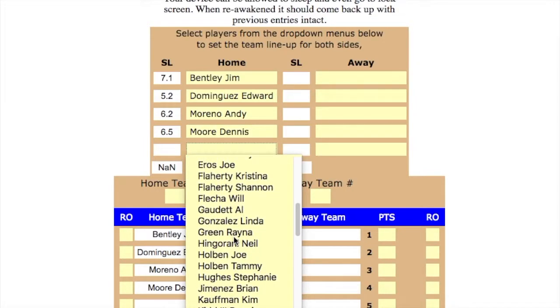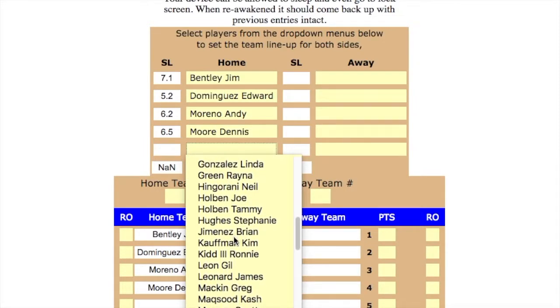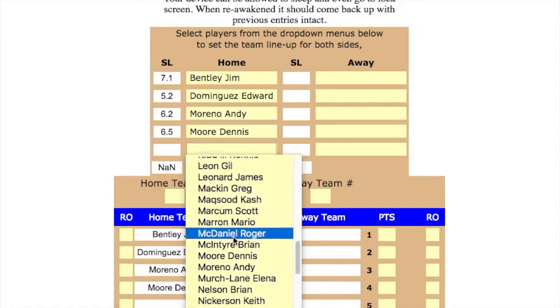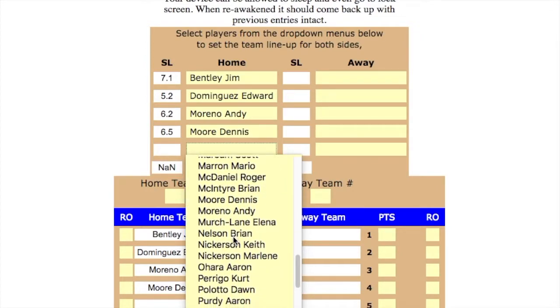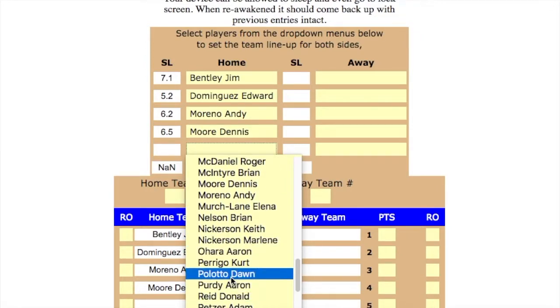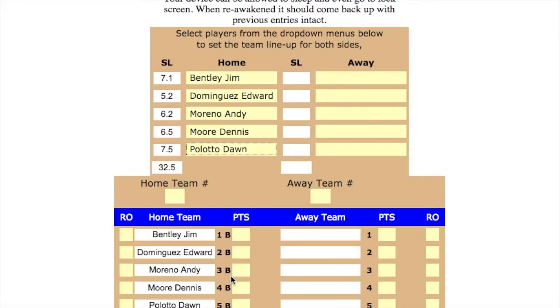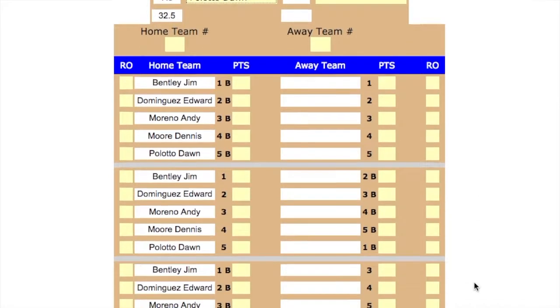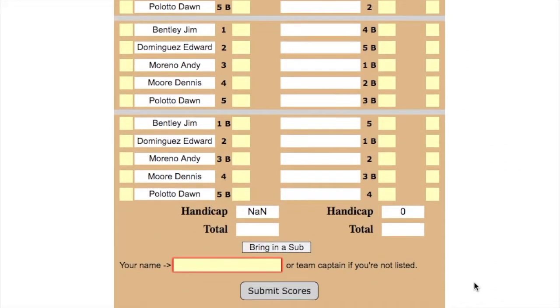And let's see, that doesn't really matter. Let's just pick one. How about Don Polato? Okay, so the home team lineup is set, and all the slots are filled in to the bottom of the sheet.